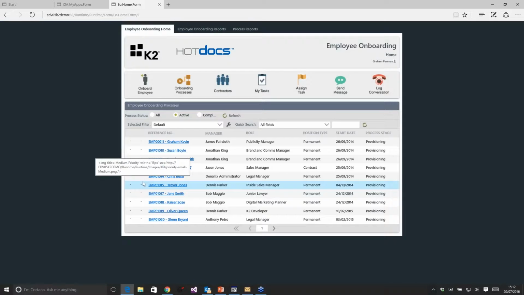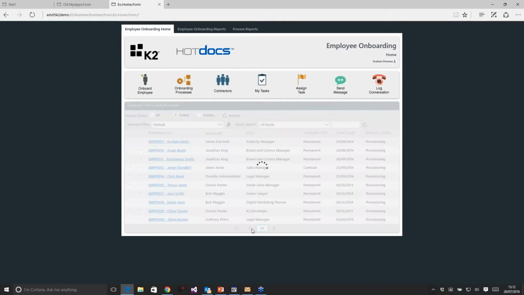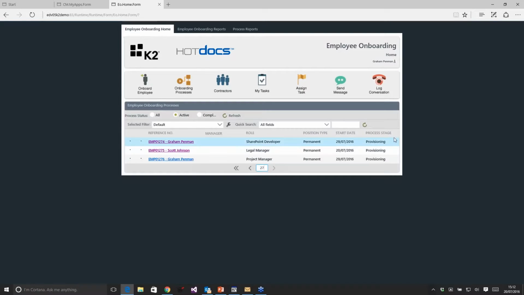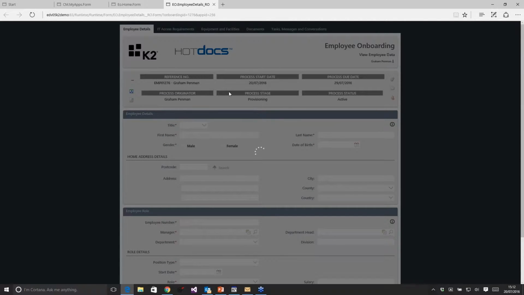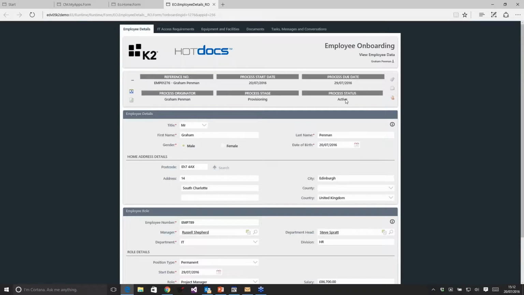So I'm the manager, I've submitted that form saying I'm onboarding a new employee, and I can come in here and I can see where the status is of my current state of onboarding my employee. So I've got at the provisioning stage here, this was Graham Penman, and you can see the start date here, and I can go in and see whereabouts in the process I currently am by this dashboard. So the process I'm currently in is in provisioning, I'm currently active, but you'll also see that there's a Documents tab. And this is all the documents you can upload and be produced to get pushed in during the process. And you'll notice that there are no documents in there right now. And I'll show you why.